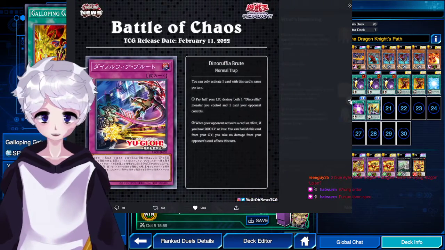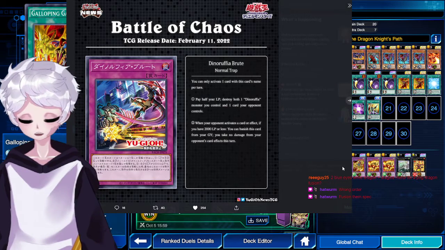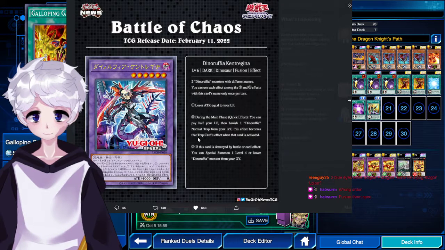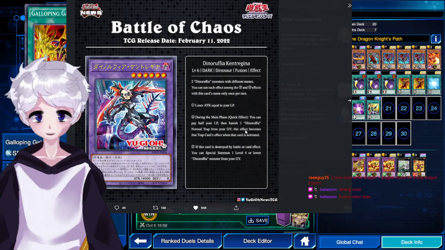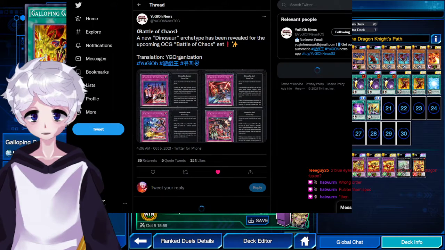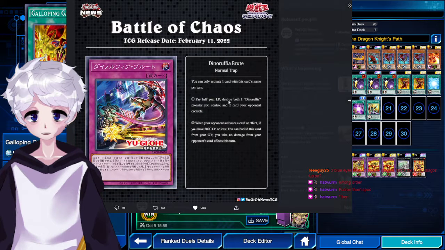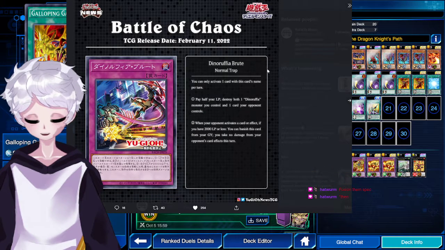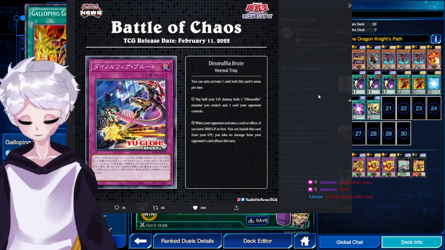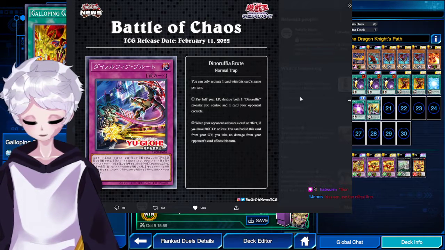Wait. You can only activate this one card with this card's name. No, it should not, I think. Hold up, let me count. Let me check. Banish one card. This effect becomes the effect of that card. Okay, so no. It should be fine. You should be able to activate it twice. At the same time, you probably wouldn't want to do that. You can use the effect fine. Yeah.